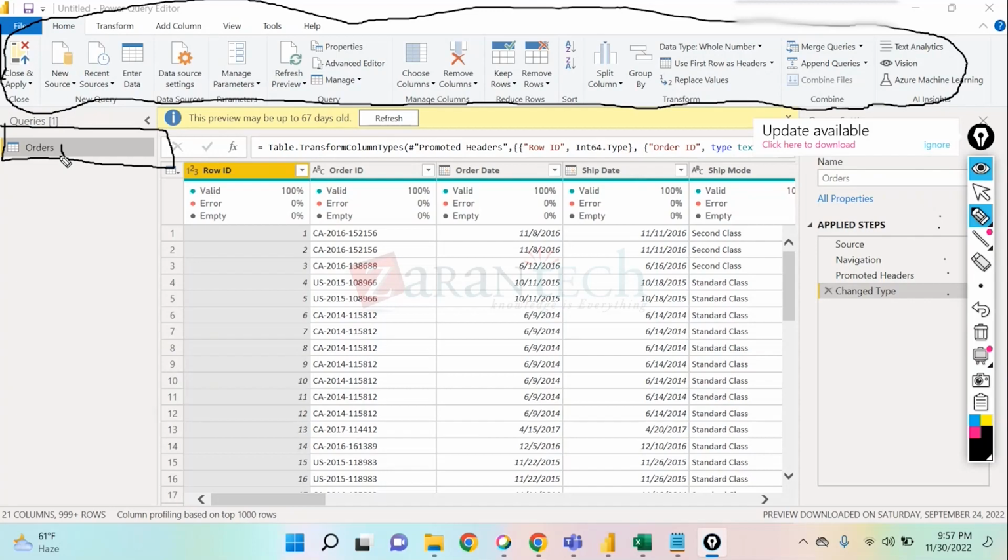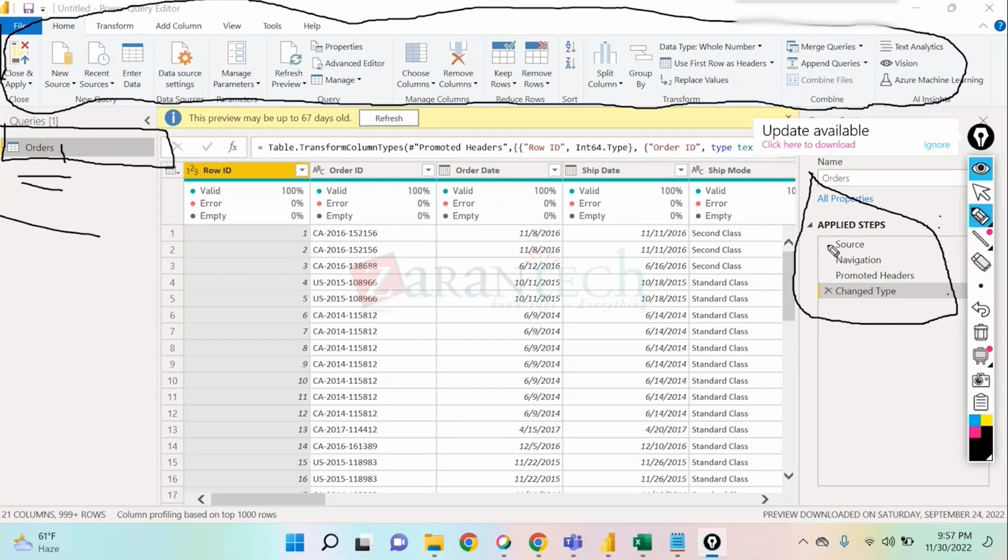And another thing is you can add a number of queries. So basically there were 7 tables when I clicked on get data. If you bring in all the queries or all the tables, it will show one by one over here. 1, 2, 3, 4. Correct. And in between you can see what is the data inside that particular query. And on the right hand side, it shows some of the steps you will perform to transform the data.